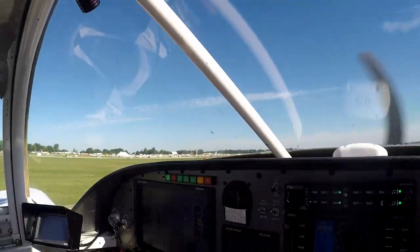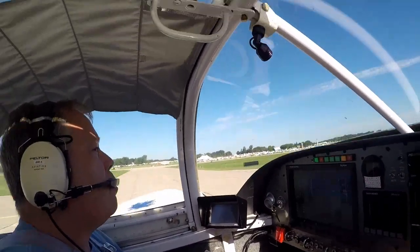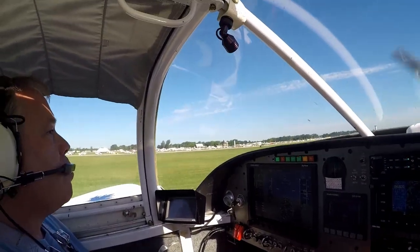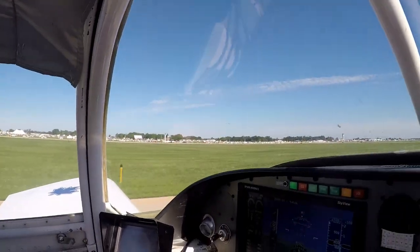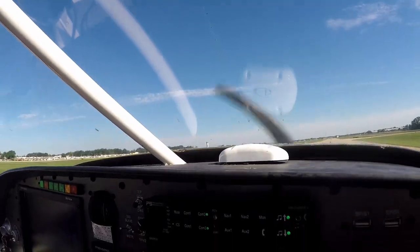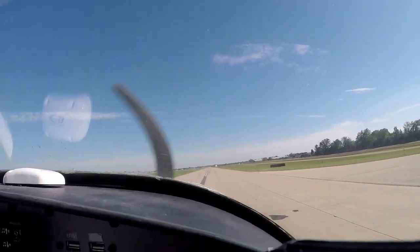RV on the right — keep it rolling all the way to the end. Don't slow down for me. Good job, man — keep it all the way down to the end. Cessna just touched down on the left — left turn in as soon as you can. The RV turning inbound — keep it going all the way down. Air Coupe short final — down to the yellow dot, take it down to the yellow dot. Cleared to land, runway 36L. Still got the nose up there — I'm trying to protect it. Nose well off.